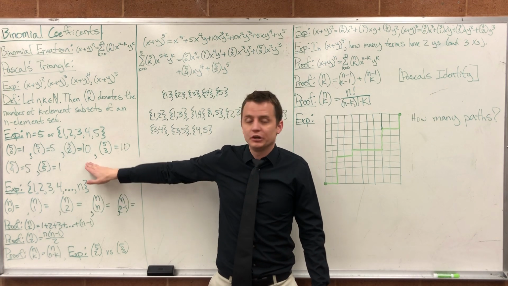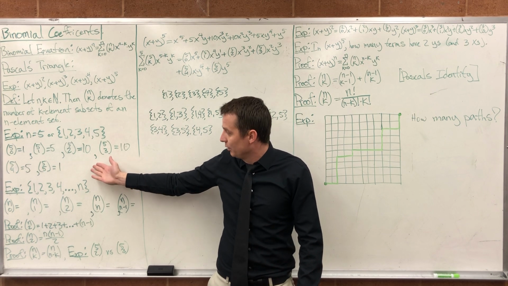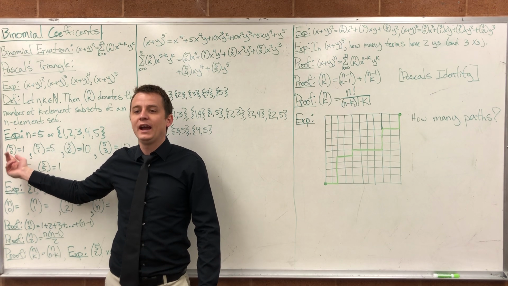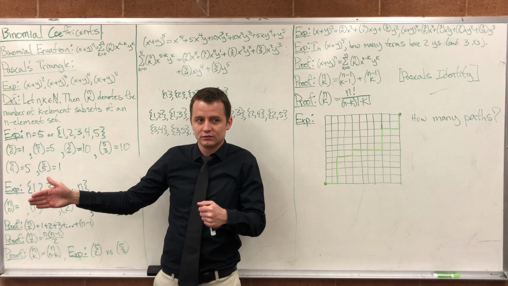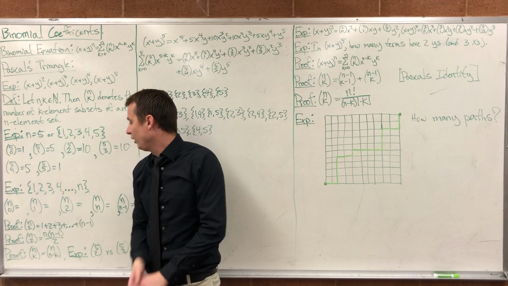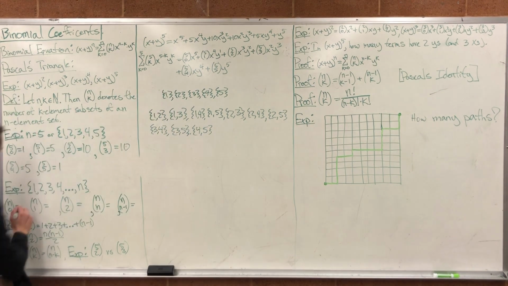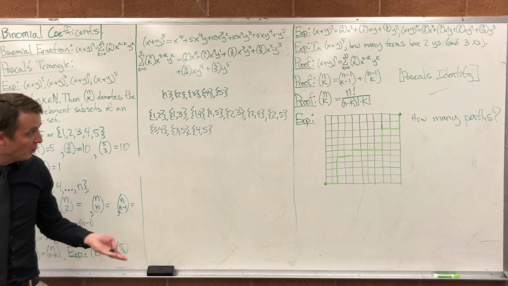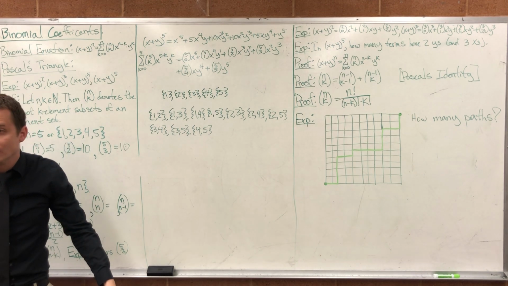So that's all well and good for a 5-element set. Now with a 6-element set, what would 6 choose 0 be? 1. If we had 6 elements in our set, how many 0-element subsets could we make? Just 1. What if I had 7 elements? 1. What if I had 100 elements? 1. So n choose 0 is always 1. Wonderful. So we know, at least, that no matter what it is, the first term always has a coefficient of 1, which is nice. We also notice that with Pascal's triangle, the outer edge was always a 1, 1, 1, 1, 1 all the way down.